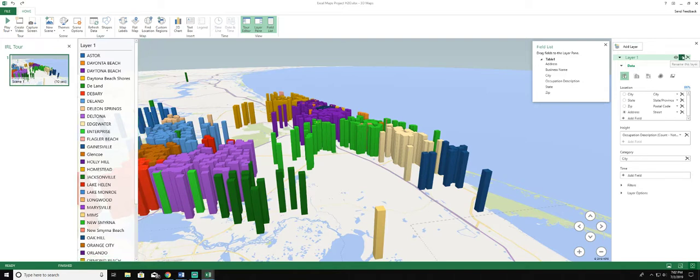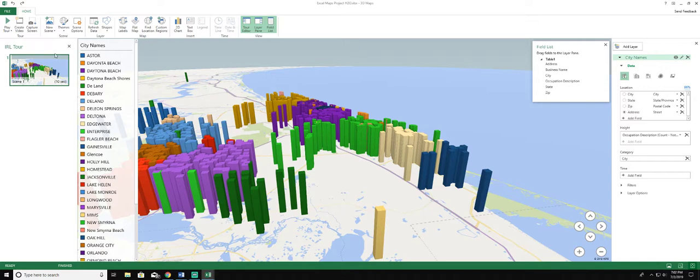This is one of my personal biggest pet peeves, when people have a legend and it's not titled. This doesn't mean anything to somebody who doesn't know what any of these cities are, right? So let's go ahead. Remember, whenever you're presenting data like this, yes, technically you're presenting it to your supervisor in this situation, but you always want to be able to show this to the general public and have somebody understand it, right? So let's name this city names.